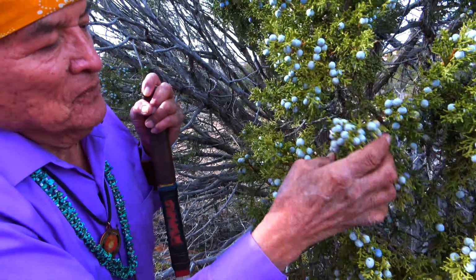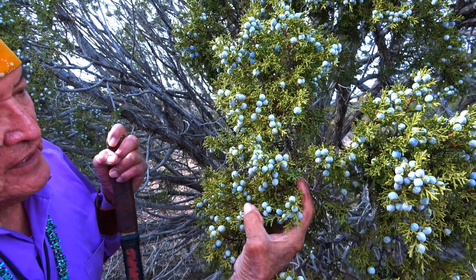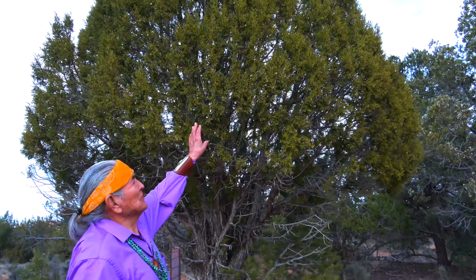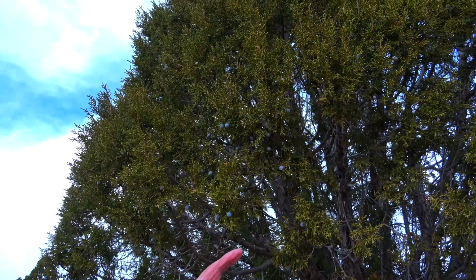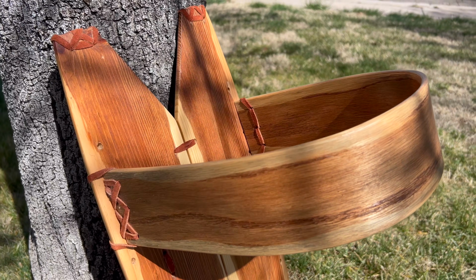This female juniper tree has produced a lot of the berries in that. And you'll notice some of them are a lot more blue. This one here is the male juniper. And as you can see, it doesn't produce a great abundance of berries. And so there's a lot of uses for the juniper tree. This was the tree that they would cut to make the cradle board.